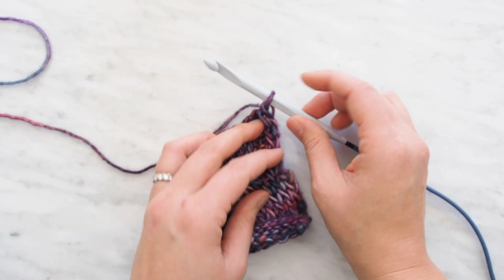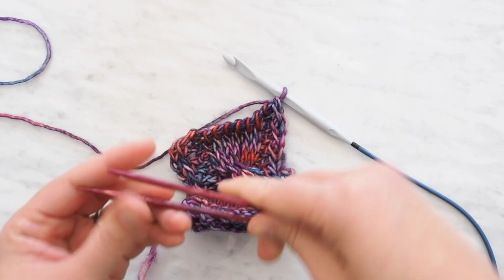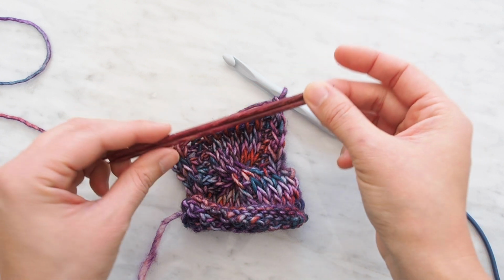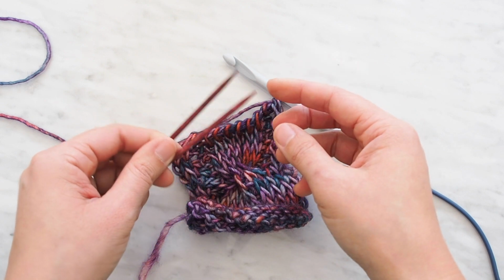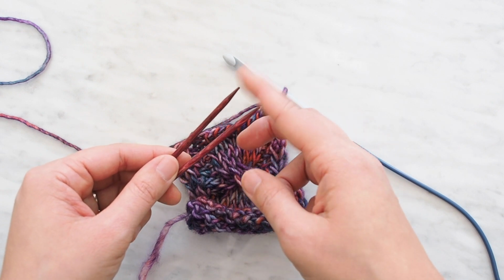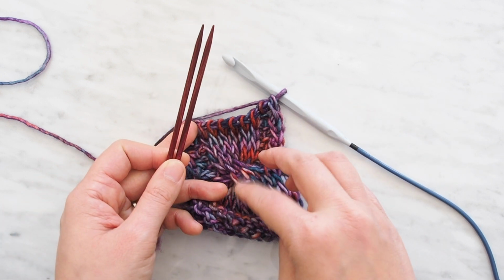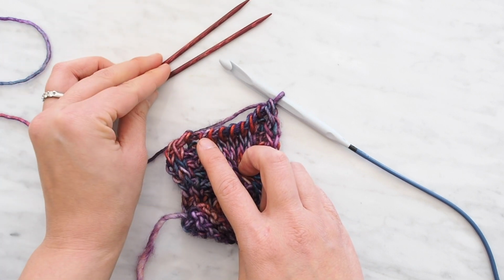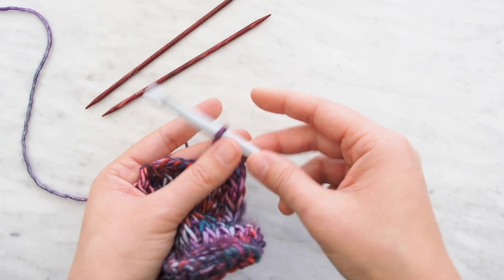For this tutorial, you're going to need your Tunisian crochet hook, and then you're going to need 2 cable holders. Right here I have 2 thin double-pointed knitting needles. I like using these. I think they're easier to grab than the cable needles. You can do that. I think even thin chopsticks would work, like the takeout chopsticks will probably work as well, but you're going to need 2 of them. If you're familiar with knitting cables, I think you only need 1 knitting cable holder, but here you're going to need 2. So I'm going to set those aside, and I have my yarn and my Tunisian crochet hook right here.